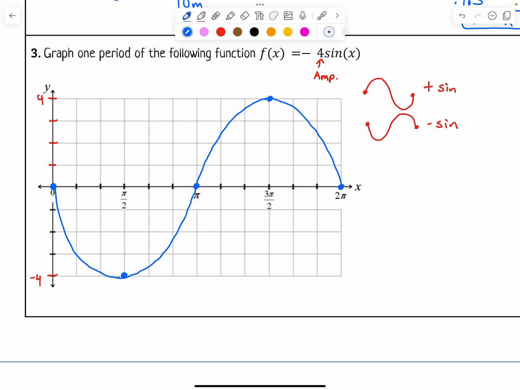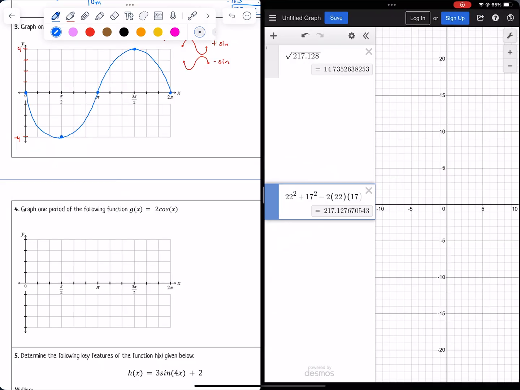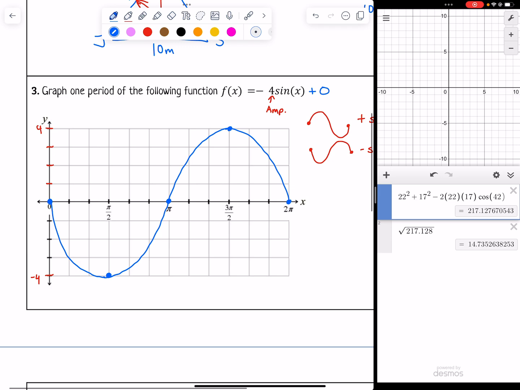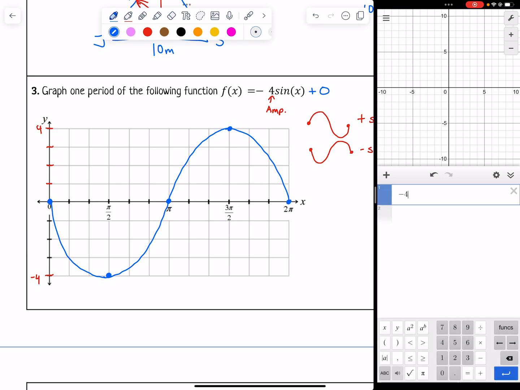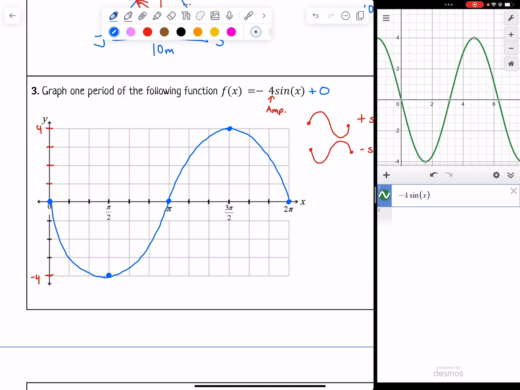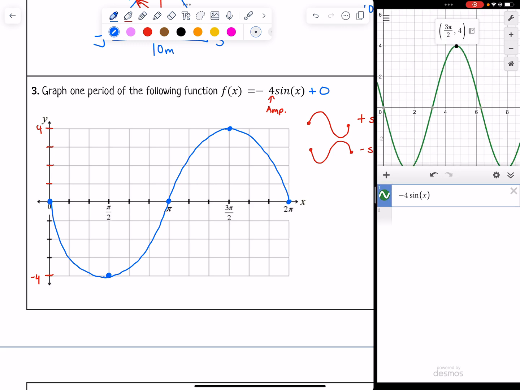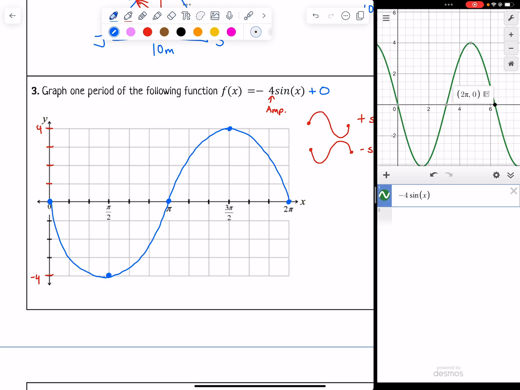Like, I know that I didn't have a midline other than 0 because there was no vertical shift on the function. You can also type it in Desmos if you want. So let's look at it that way. If I clear it out and I type in -4 sine of x, and let's change it to radians, I can see I have 0, 0. I have pi over 2 is at -4. I have pi is just back at 0. 3 pi over 2 is at 4. And 2 pi is at 0. So it gives you 5 nice key points that you can just plot on your graph.